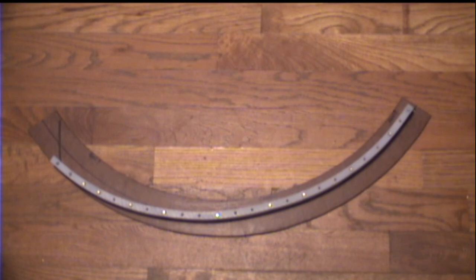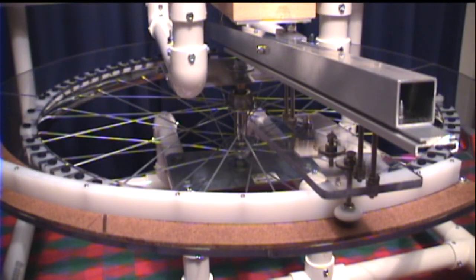Now there is one more crucial piece involved in this magnetic motor, and that is the timing track, of course. And that's exactly what you see here. I have a strip of timing track material attached to a masonite test arc. I have several of these arcs cut out and ready for use. I see that we're nearly out of time, so I'm going to leave you with this parting view of the test track arc mounted on the rotor's polycarbonate ring.